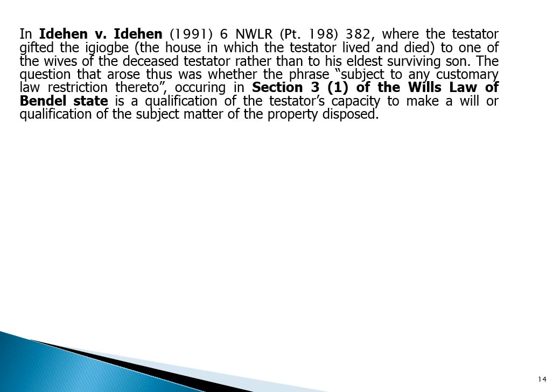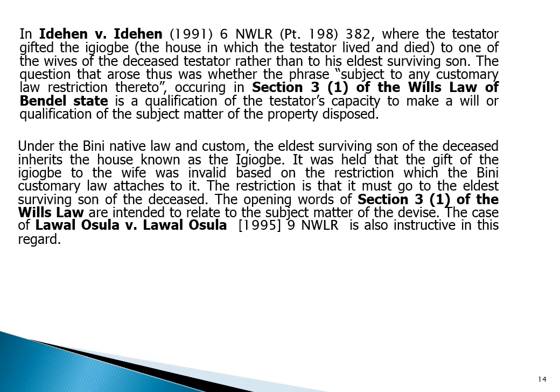The question that arose thus was whether the phrase "subject to any customary law restriction thereto" occurring in Section 3 sub 1 of the Wills Law of Bendel State is a qualification of the testator's capacity to make a will or qualification of the subject matter of the property disposed. Under the Benin native land custom, the eldest surviving son of the deceased inherits the house known as the Igiogbe. It was held that the gift of the Igiogbe to the wife was invalid based on the restriction which the Benin customary law attaches to it. The restriction is that it must go to the eldest surviving son of the deceased.